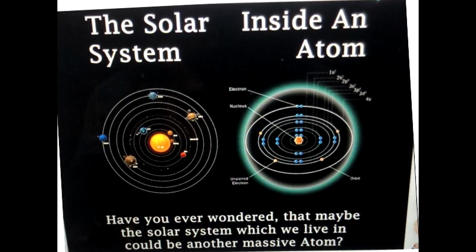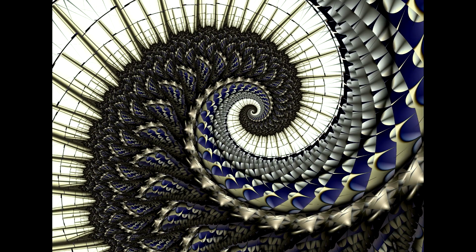And this is perfectly illustrated by the image of an atom, micro, and the solar system, macro, with the sun being the nucleus, the center, and the electrons moving around like the planets, right? There's also a principle that I think is used in video games to create 3D realms. It's the idea of a fractal.